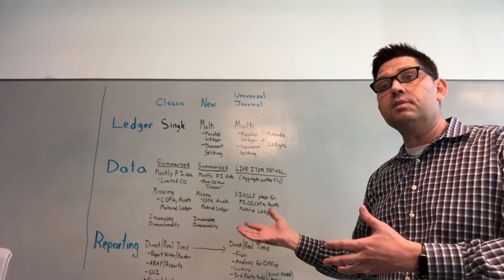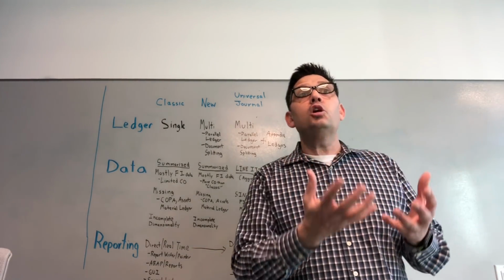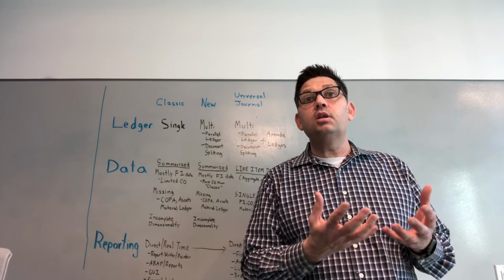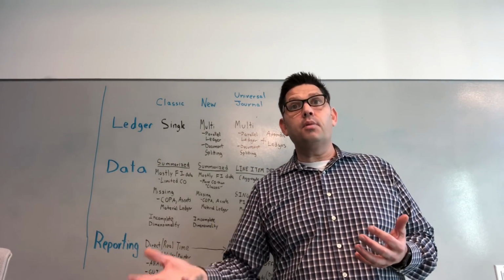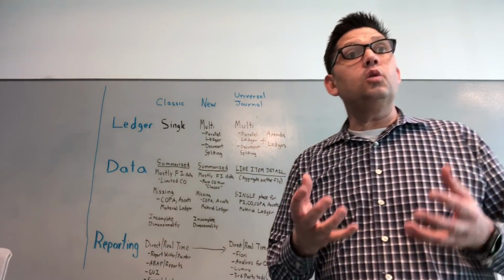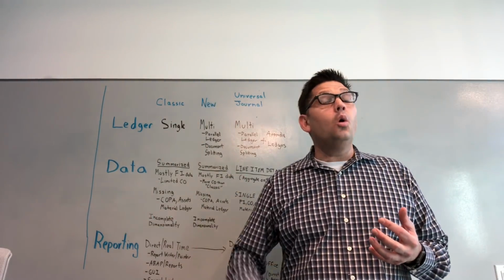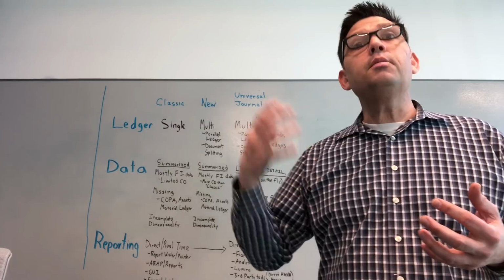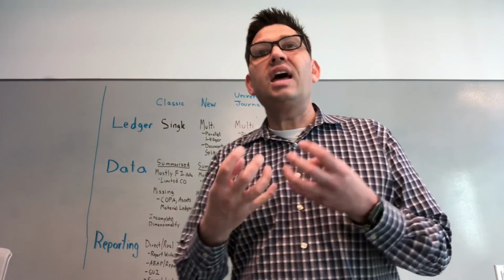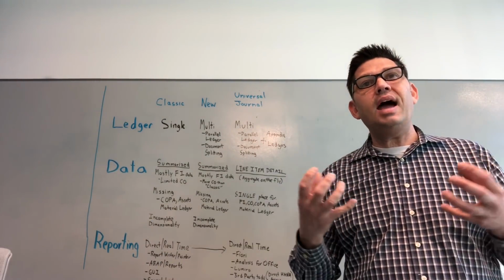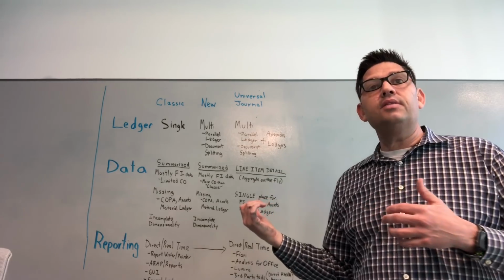So the scenario I talked about before, I want to be able to look at a general ledger account for asset information and see everything by asset number. I want to be able to go out there and look at work in process information and see it by either that project or that production order or some other types of detail out there, right? That missing dimensionality that most people have is now there inside the application.